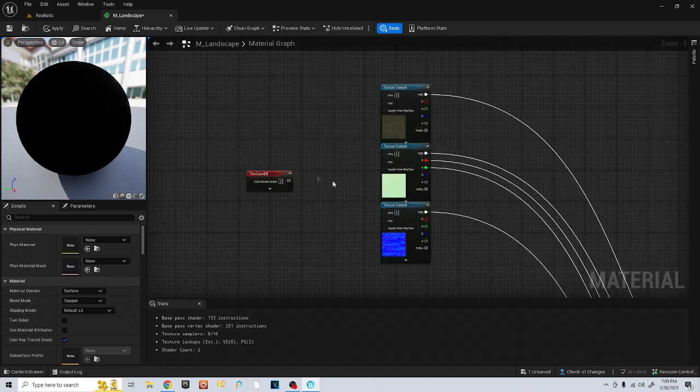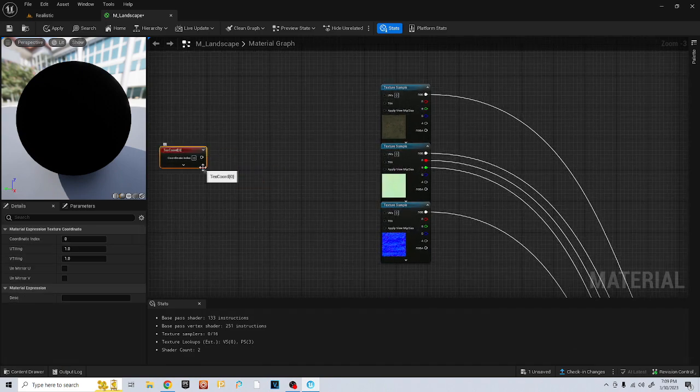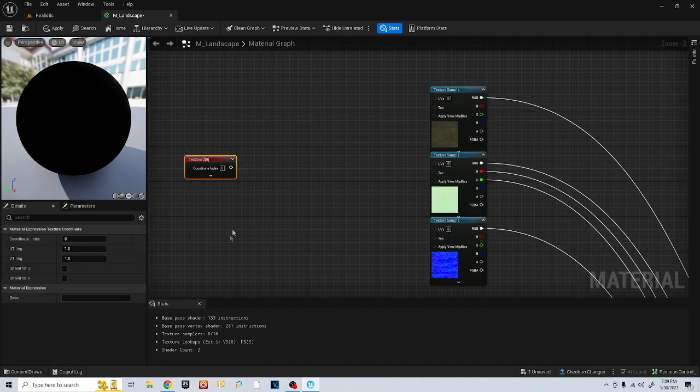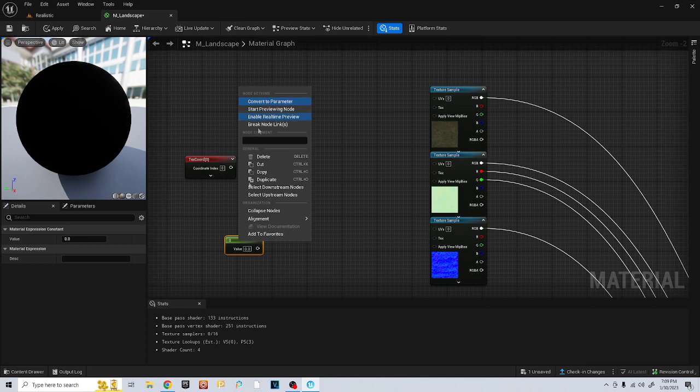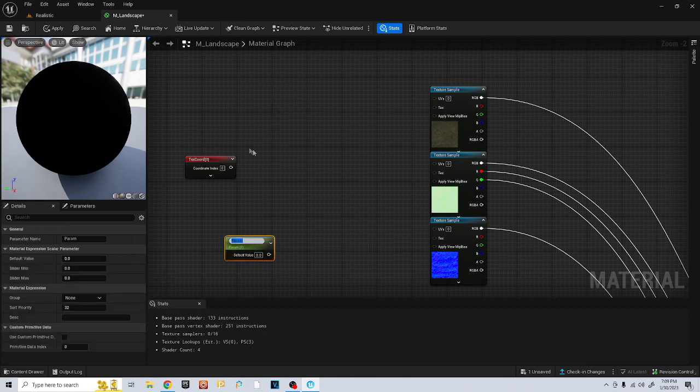There we go. And what you want to do is pull this texture coordinate. We're going to save you a lot of time later on. If you hold down 1 on your keyboard and click, it gives you a constant, right click on that, and then select convert to parameter.